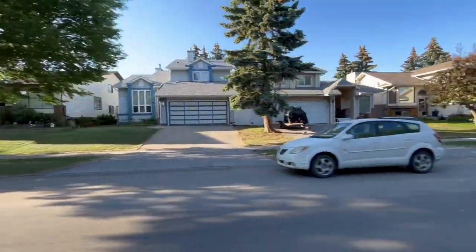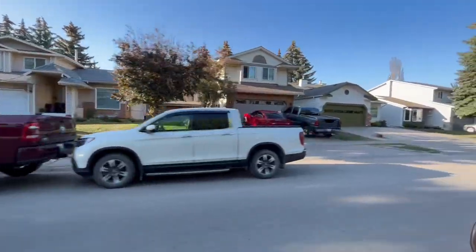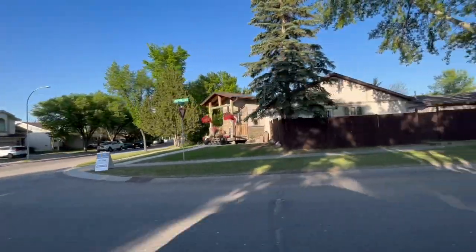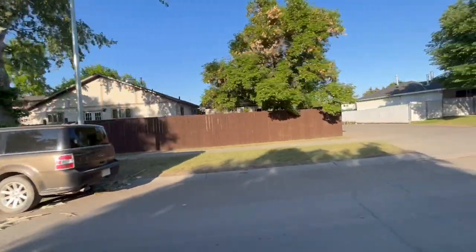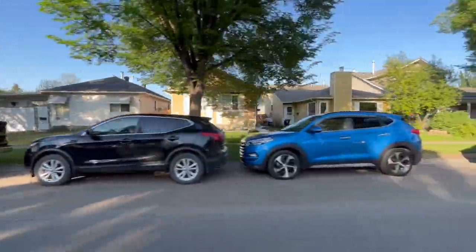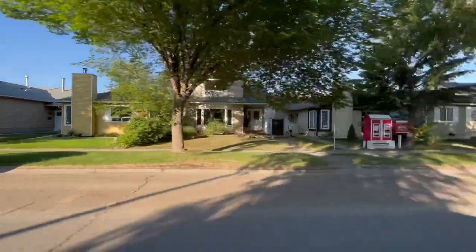And again, I should mention, wait for the screen to load here. This lake is actually private. I couldn't find a good spot to get a vantage point of the lake, but it is there and it is quite fancy and it's private. So only the people of this neighborhood can actually use the lake. So it's not for the public.